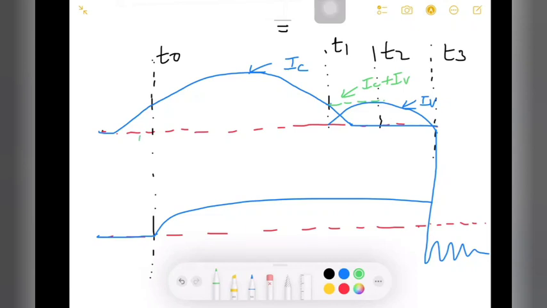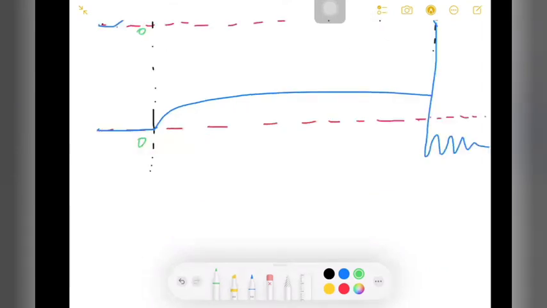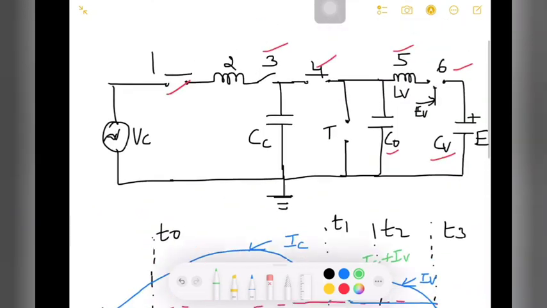And these are the zero lines, x-axis we can say, and this is the transient recovery voltage across your test object. So here, we'll go back to the circuit.